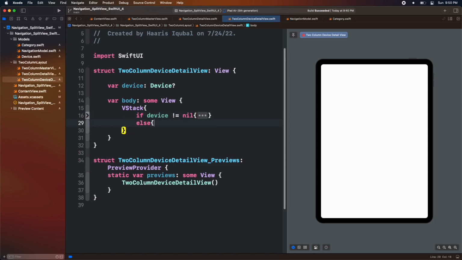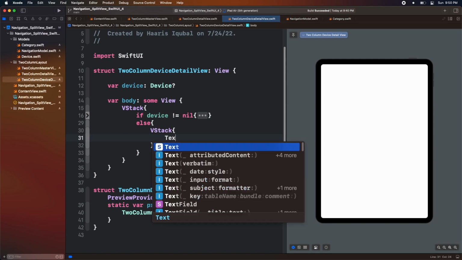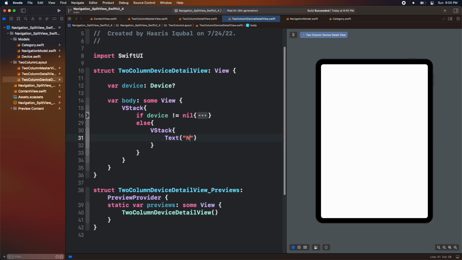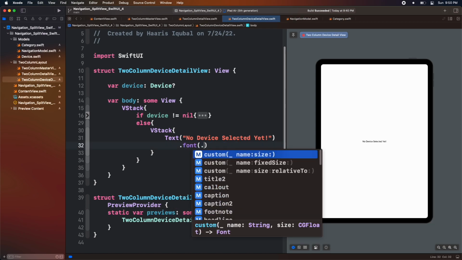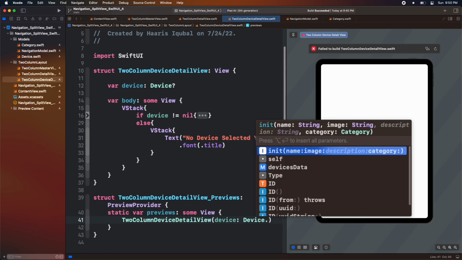For the else block, we only show a text that the device has not been selected. Inside the preview, we pass the first item inside the devices data array.